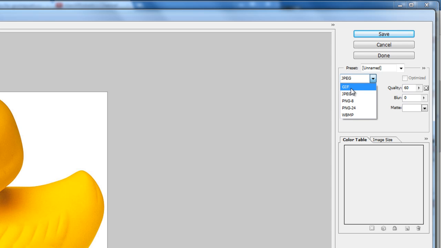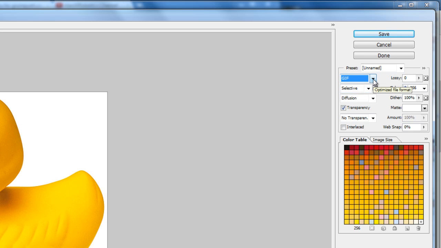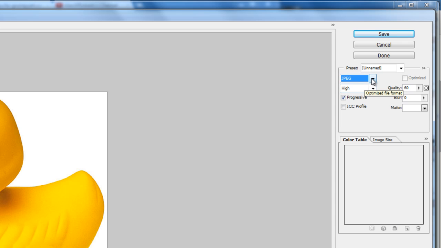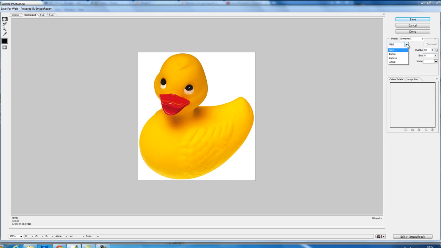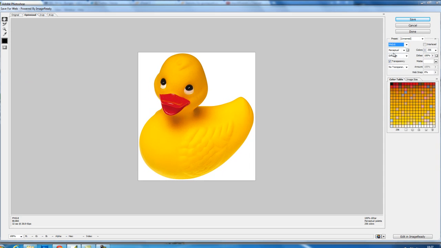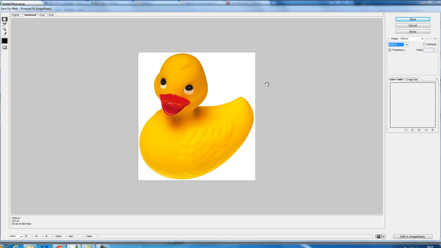These will hold animation information, which we'll go into at a much later date. JPEG, which is the one you're probably most familiar with, and you have PNG 8, which is basically a PNG file with one layer, and PNG 24 is a PNG file that will hold transparency information. The WBMP we'll leave for now.